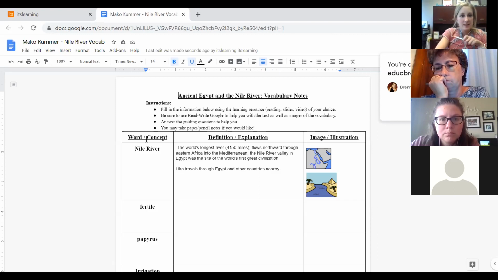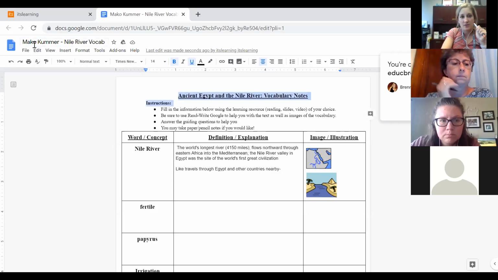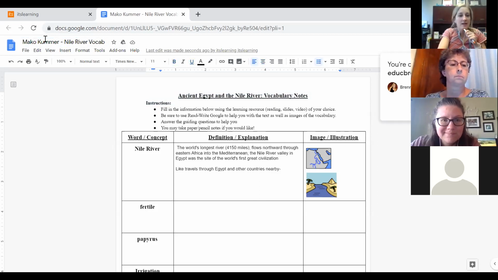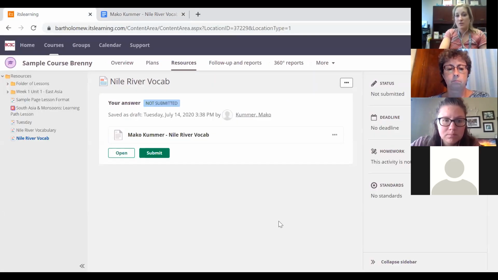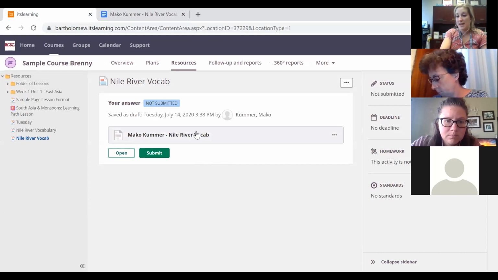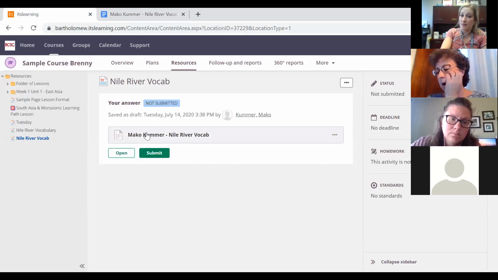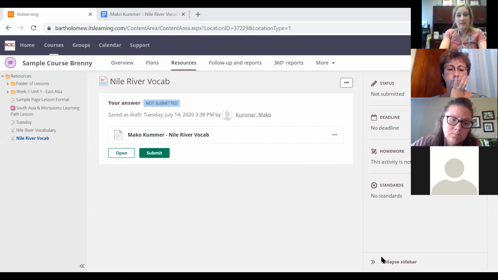But when I make this assignment, it names it after the student. My fake student is named after my dog, so that's why it has that bizarre name there. But it names the document after the student, and now the student can go through, edit, work on that and do whatever they need to do. And when the student goes back to answer the assignment, they don't have to look in their drive to attach anything. It keeps it right there for them on itslearning. So they can either just open it there, or whenever they're finished, they click submit, and then the teacher has it.